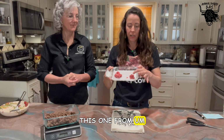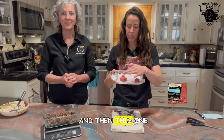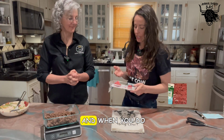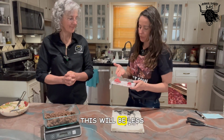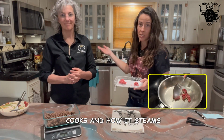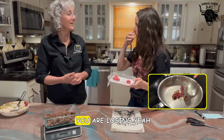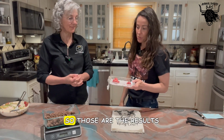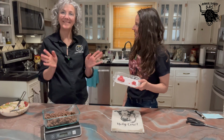this one from the Sprouts version, and then this one from the Walmart one. When you do, obviously, this will be less than what you're looking at too, because of how it cooks and how it steams and how much you are losing when you cook it. So those are the results.